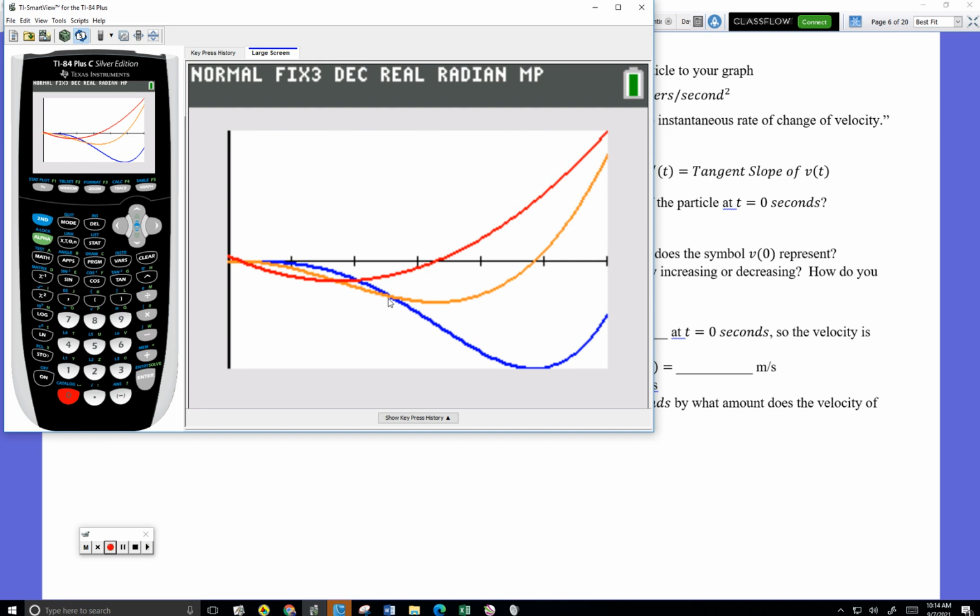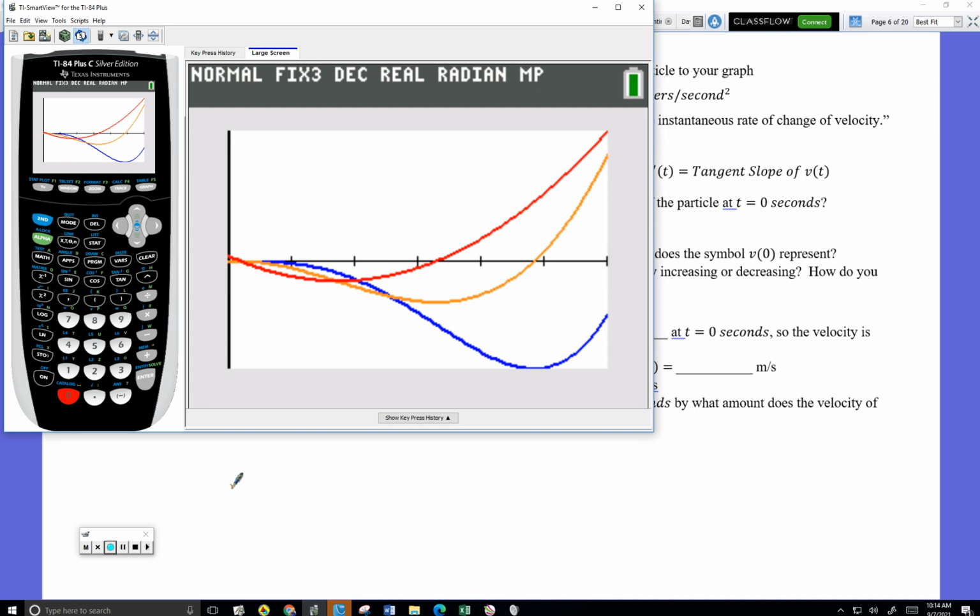So I'll get you to answer it. Through here, the velocity is negative, still negative, still negative, right? So that means the particle is going which direction? Left. That means the position values, the y-coordinates of position, must be becoming more and more negative because I'm moving further and further left. And they are. All these blue dots have a value that's more and more negative.